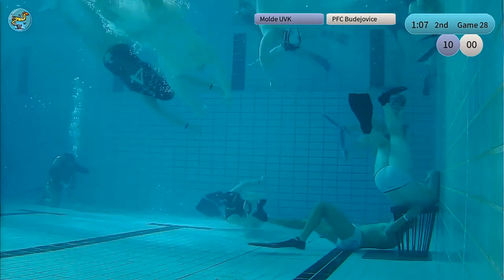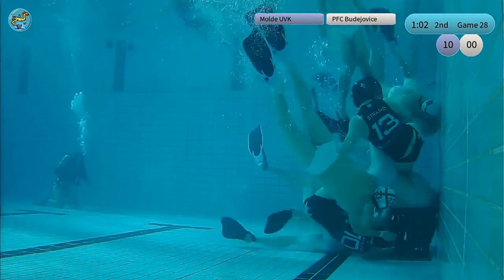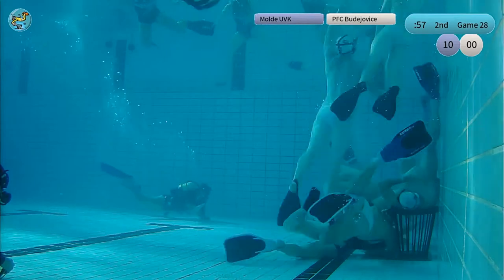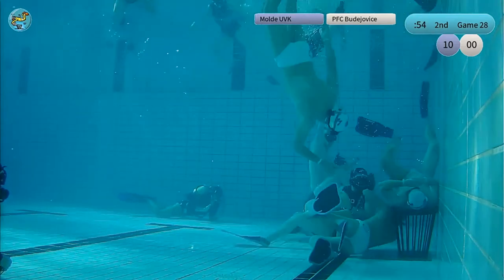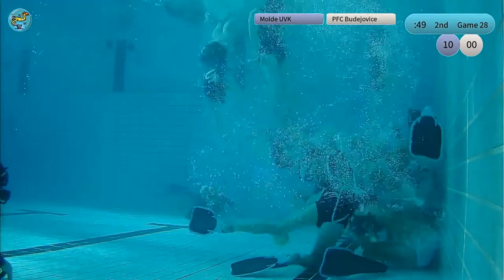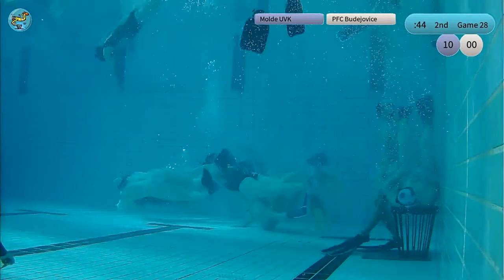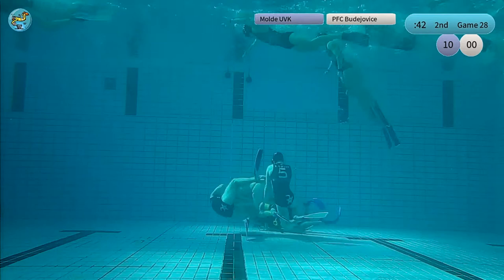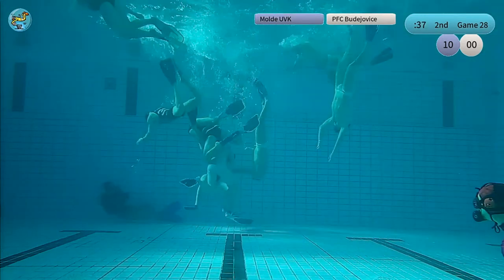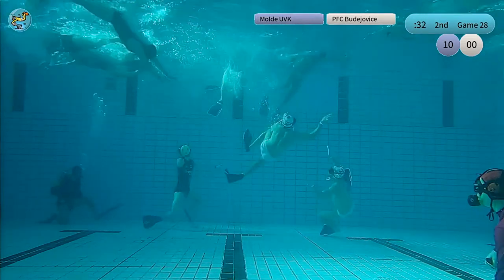But this is also super typical when you see this player on the half of the pool size. He's staying almost in the middle, let's say 2 meters under the surface. So it gives the opportunity to go quickly back to the surface or going to the bottom or attacking the goal. This is also a pattern. Usually the Norwegian national team is well known for that. But as we know, there are a lot of players from Molde also playing for the national squad. Flipper does that also a little bit, being 2 meters down and in the corner.